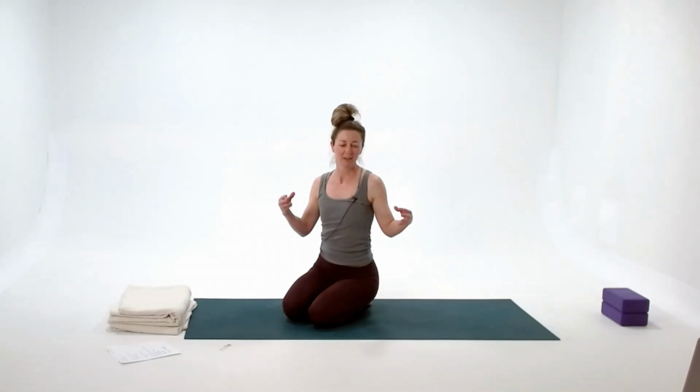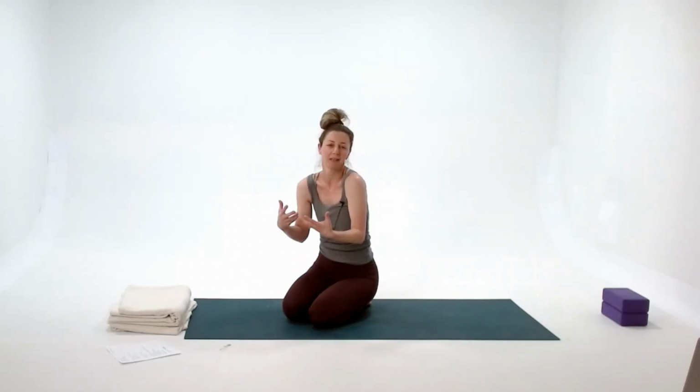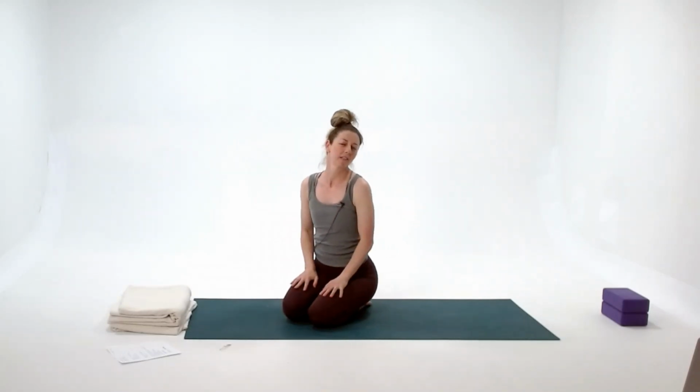So I do like me a good vinyasa style flow where you're doing like 20 or 30 poses in a class. But I know so many students say, I've been going to yoga every day and I'm getting stronger, but I'm not actually progressing. My poses aren't deepening. I'm not getting more flexible and more strong in that particular pose. So a combination of both is really good. This is more like Iyengar style that we'll do today, where we really work on each pose.